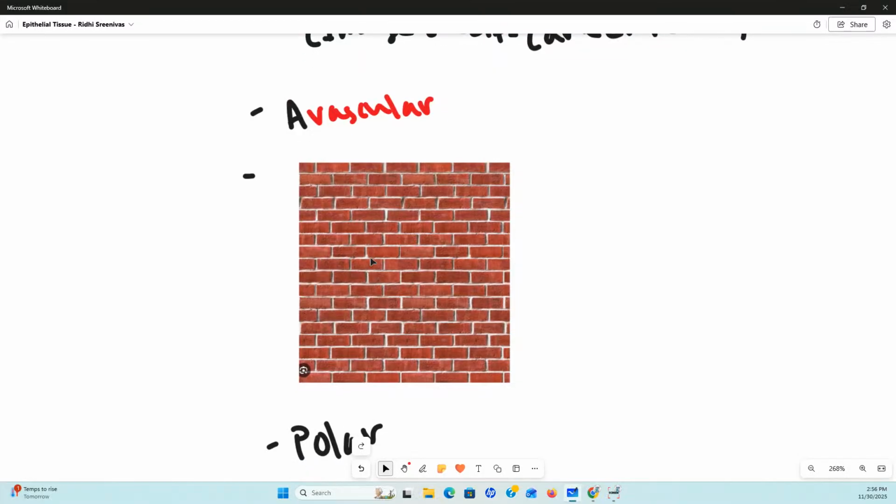But now another characteristic of epithelial tissue is it is made almost entirely of cells that are closely packed together. And when I say almost, this means that there are, of course, little bits of extracellular matrix around, but for the most part, these cells are tightly packed together, kind of like a brick wall, as I'm showing you here. So I think it's just an interesting analogy, so you can just remember that.